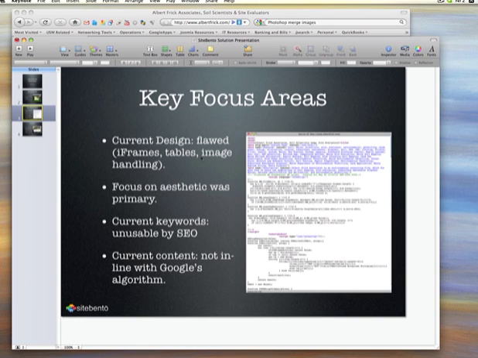And lastly, it's really just a content issue, which isn't addressed here. It's going to have to get addressed over time, but essentially improving the content that's there to make it readable.